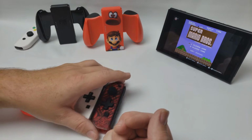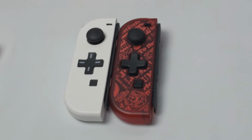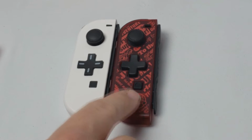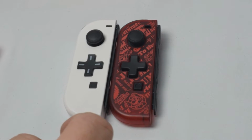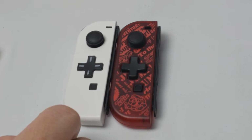So now this is the Joy-Con that I actually modified to install the D-pad. First thing that I notice is the fact the D-pad does stick out further on this than here. There's a bigger gap around the capture button than on this one here. Dimensionally, they seem pretty similar, although this one does look to be inherently just a little bit wider than this.